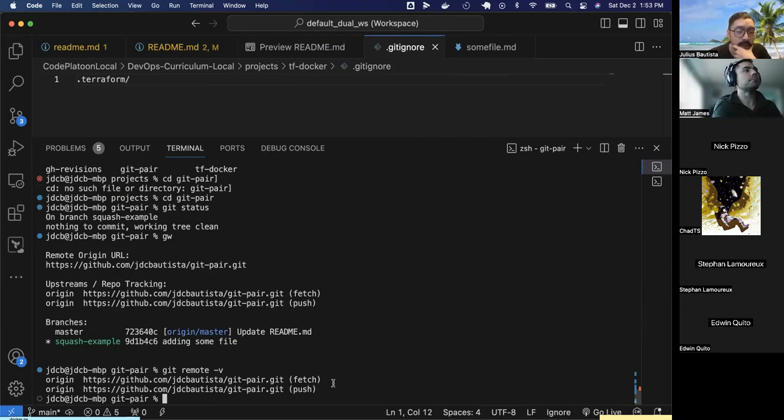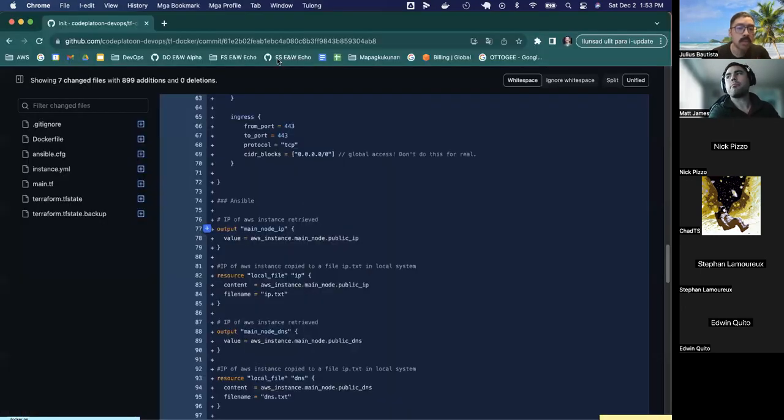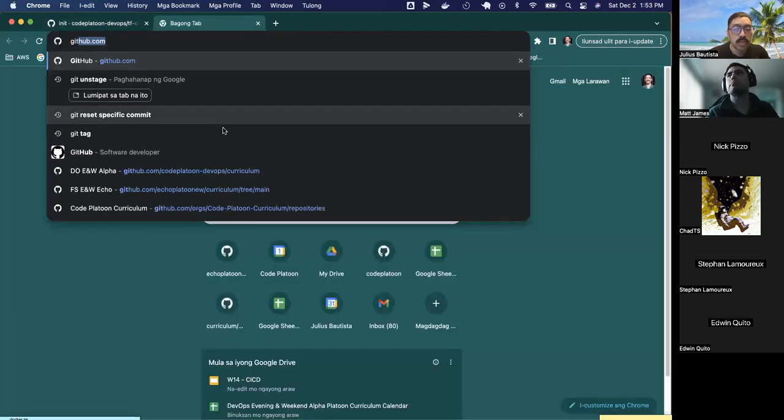But let's see. What I wanted to do here was make some changes to the code so we could see squashing and how that affects a pull request. So if we take a look at what is up there now, I think we already made one example. Let's go over to wherever this repo is.